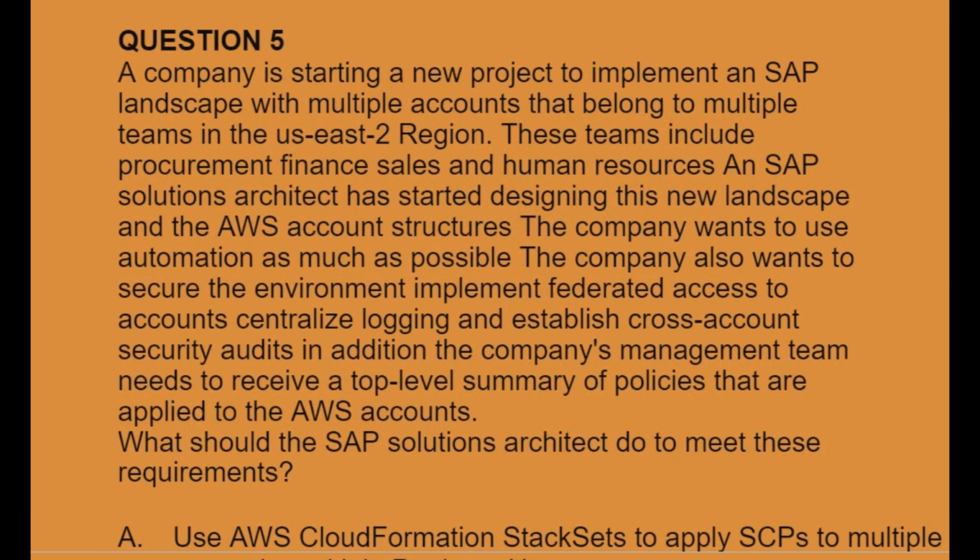Question is, a company is starting a new project to implement an SAP landscape with multiple accounts that belong to multiple teams in the US East 2 region. These teams include procurement, finance, sales, and human resources. An SAP solutions architect has started designing this new landscape and the AWS account structures. The company wants to use automation as much as possible.